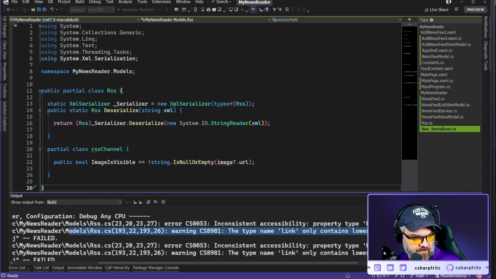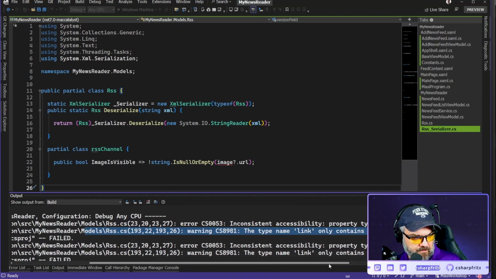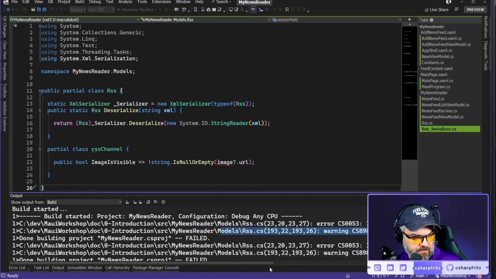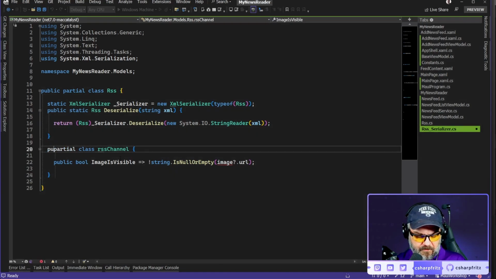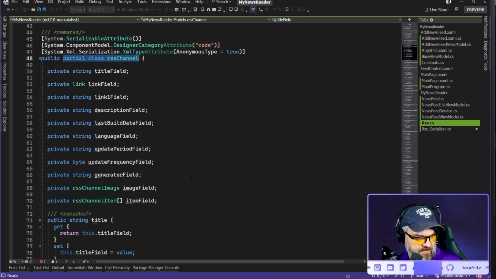Type name link only contains one. That's a warning. RSS channel is less accessible than... Did I mess that up? Public partial class RSS channel.